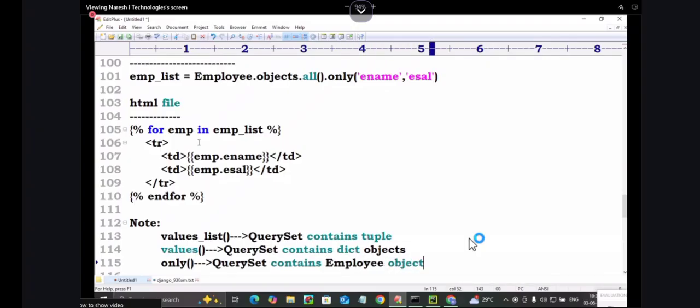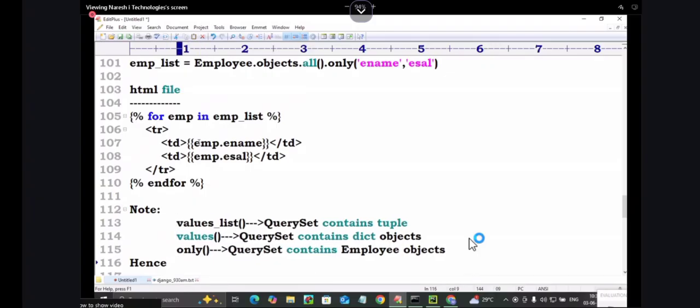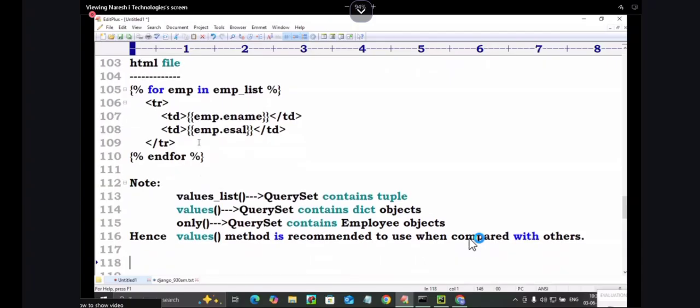Employee objects. We have three approaches.